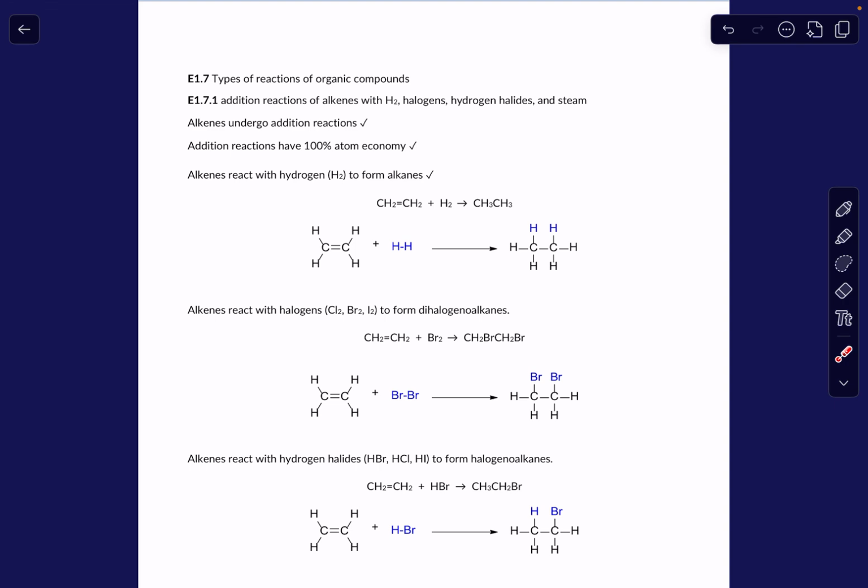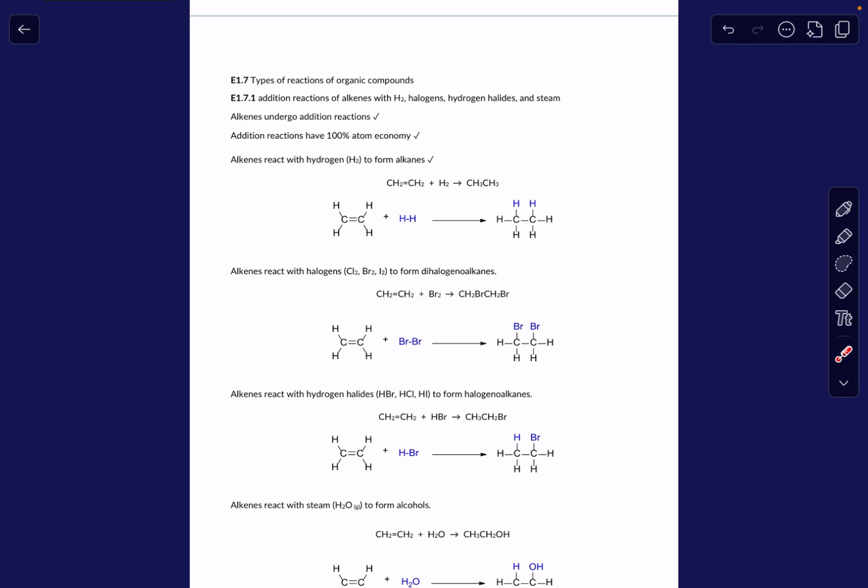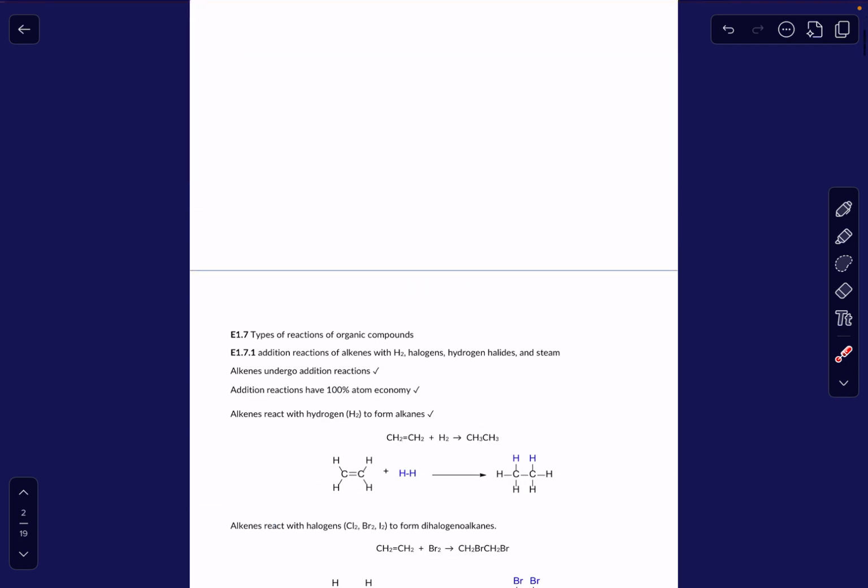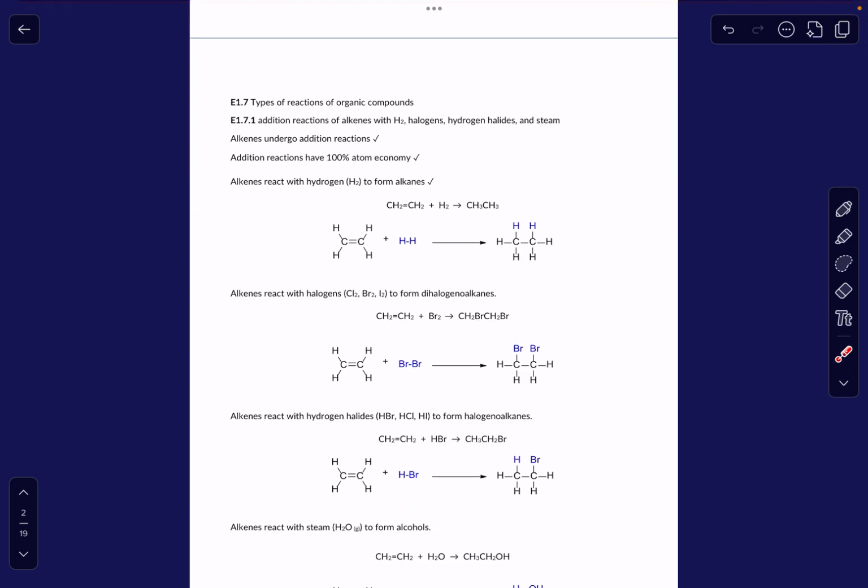So the first one we're going to be looking at are addition reactions. Now, if you remember from the video before, or it's a week before, I guess, addition reactions are 100% atom economy. So the only thing we make is just the product we're interested in. And you can see here with this alkene, we've added hydrogen to it. We've tried to color code it so you can see it, and I'll color code it when I'm drawing it as well for you. And they're adding around the double bond. So one of the hydrogens adds here, and the other one will add here. And that's what we see in our product.